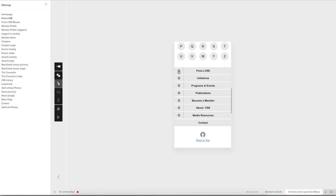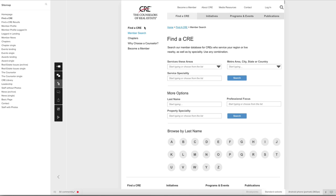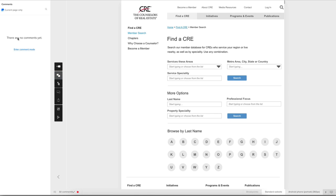So we just dropped our Photoshop sketches into UXPin, didn't do anything fancy with them, but it let us set up a sitemap similar to their final. They can get a sense now. They're clicking through from one page to another. You can put hotspots on it if you want to, so that'll go to the About page, things like that. And the commenting is really nice. So it gets you to sign off quicker.